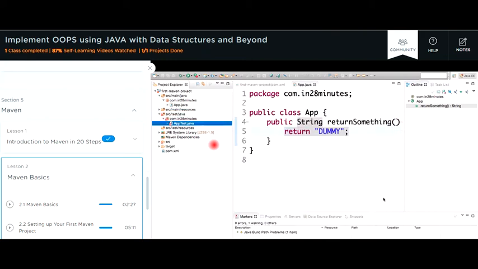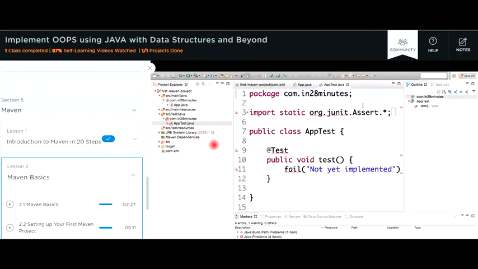This would give us a few compilation errors very soon because the JUnit framework is not in here. So now I would want this test file to compile. One of the ways is to download the JUnit jar and add it to the build path. So if you know how to use Eclipse, you can download it. Probably you can copy the junit.jar to one of the folders and then right click, go to build properties and add in the junit.jar.